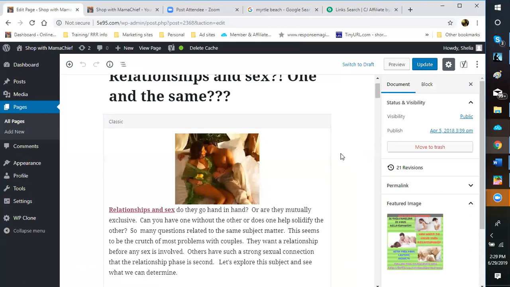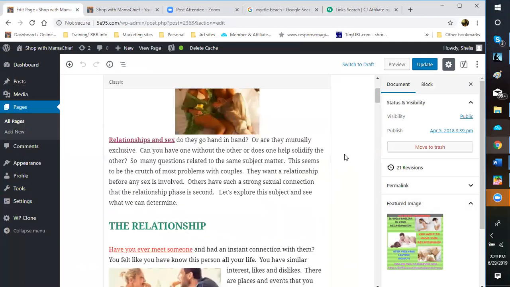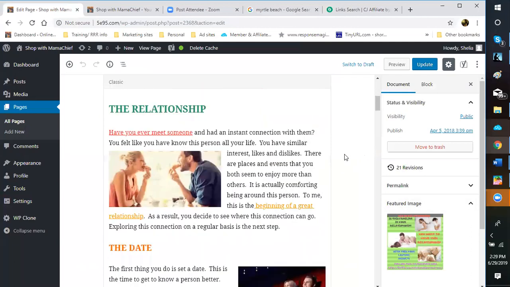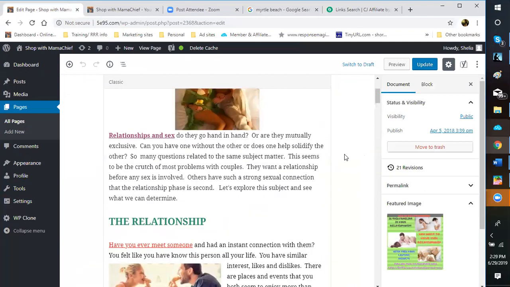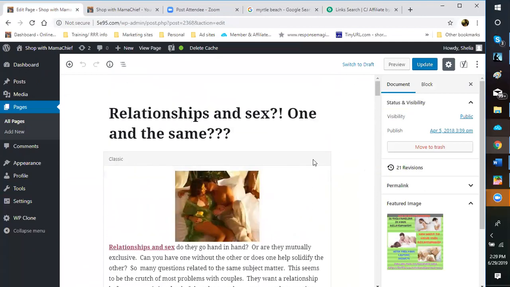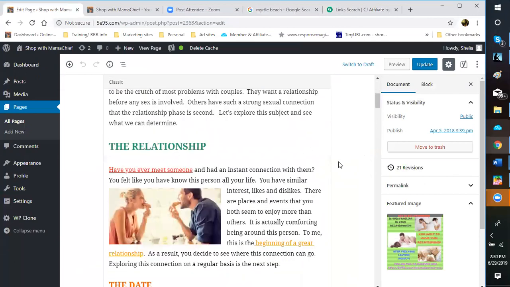But because Classic was so user-friendly and had so many different things we could utilize, Rory being Rory, he let them know, hey, we want that back. So they created a Classic block. We didn't have this at first, but they've created a Classic block.